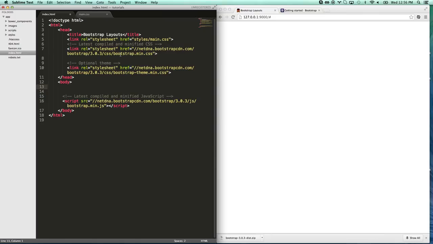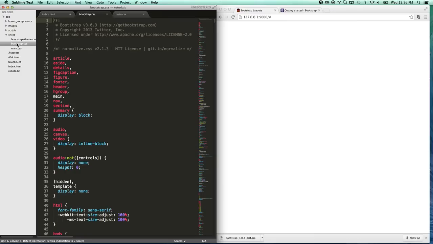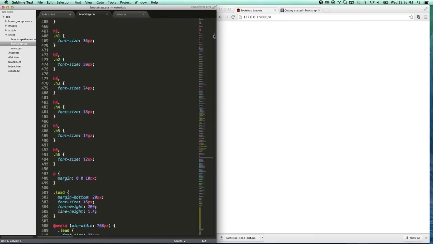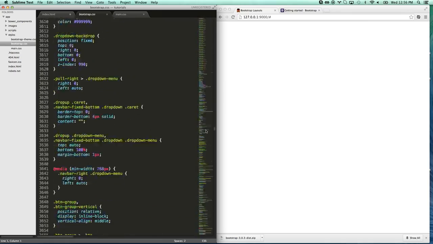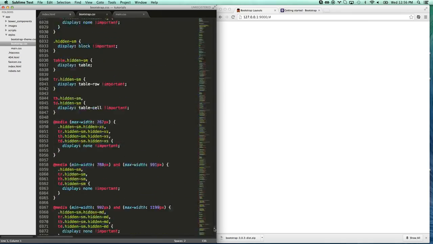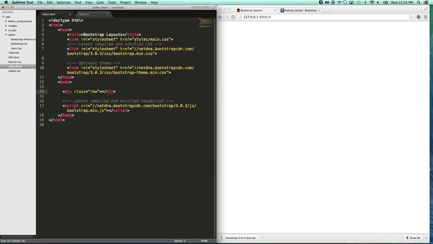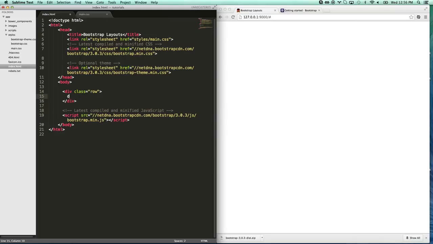So now that Bootstrap CSS is on here, let me show you I actually loaded the styles. Bootstrap CSS is going to create tons and tons of CSS rules that help you do a lot of great stuff for you. I'm not going to get into all of what's going on there today, but I'm just going to show you how we start using it. So let's start by doing a 3-column layout. What we're going to do is a div with a class of row, and then a div with column small 6.